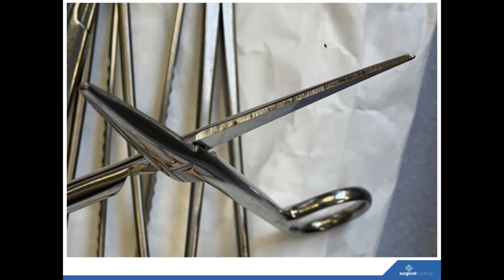I'm just going back to the surface finish side of things. That should be a nice clean polished finish to ensure that the device does what you need it to do, be that cutting tissue or whatever. But you don't want to be seeing that sort of finishing edge, because you're going to enhance the issues related to corrosion.